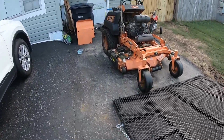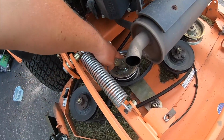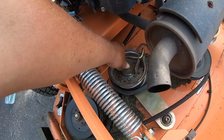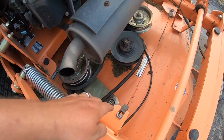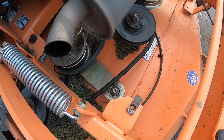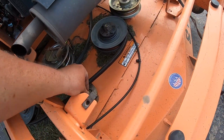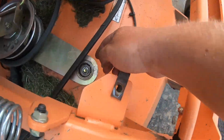So I've already got this loosened up. I'm going to take the arm off. I've loosened the belt up, 9/16 right here. Pull it out of the way. Pop the belt off. 9/16 up here, 9/16 underneath. Nut comes off. Put all your parts over there. This bolt's gonna fall down through.